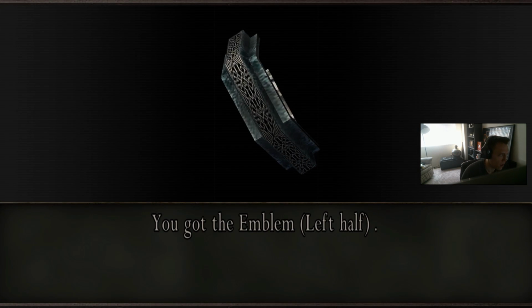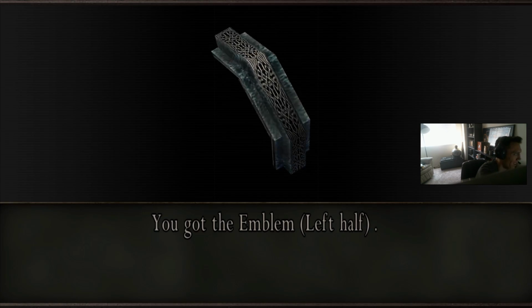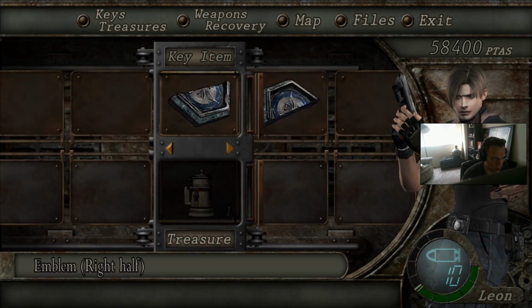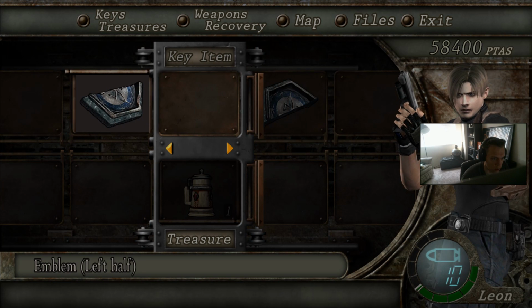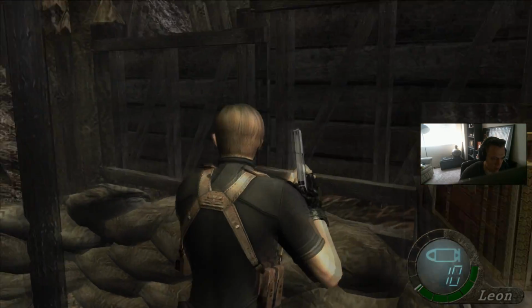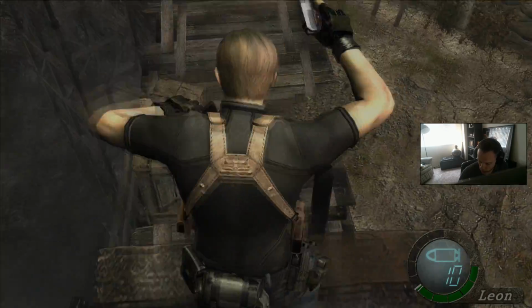All right, so we got 5 rifle bullets, some ammo. There's some money, I mean. And the other half of the emblem. So now if we go up to keys and treasures, we can, of course, combine the 2 emblem halves to get a hexagonal emblem.